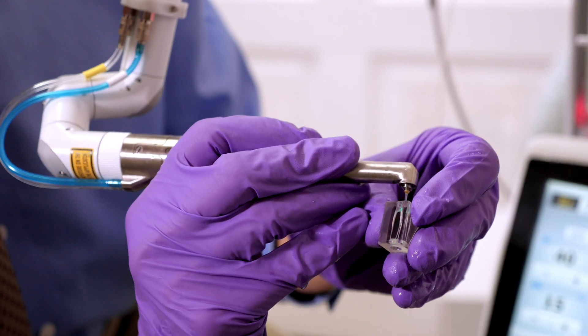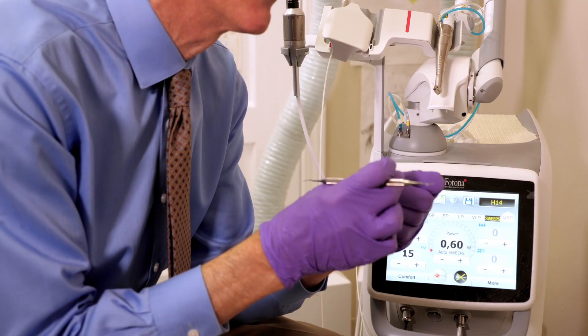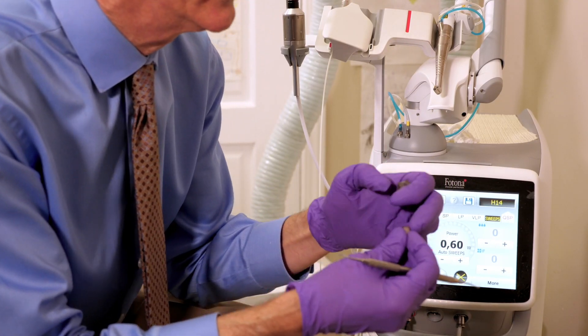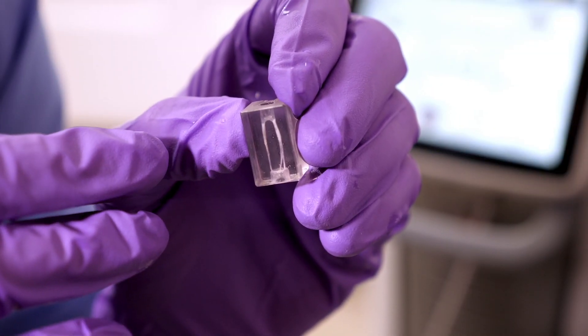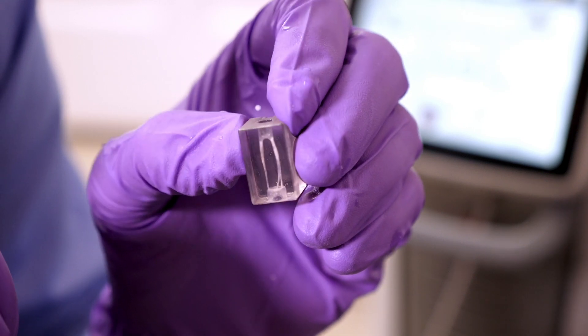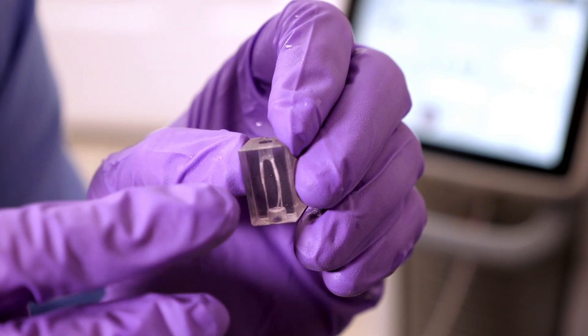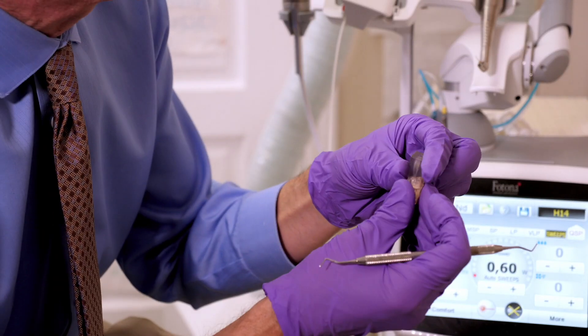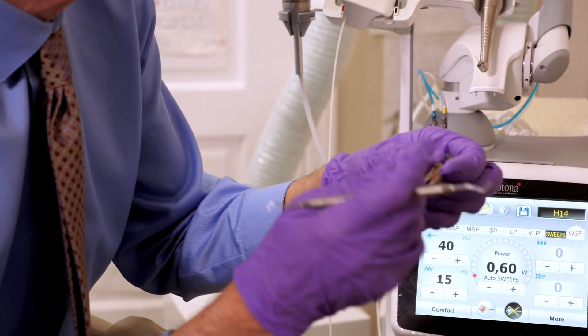So what I have here is a couple of clear models of teeth, a clear model of a tooth here, and just a clear block showing the canals, usually of a molar root canal. And these canals actually are filled with material, as if the root canal has already been done.